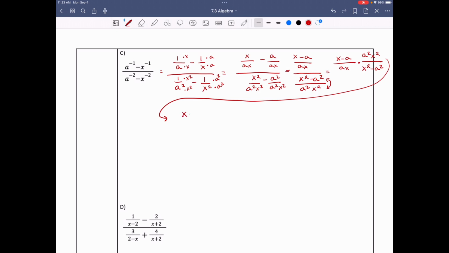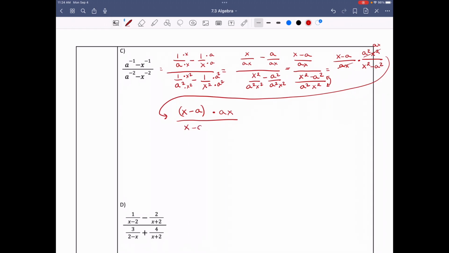The x minus a I'm going to leave alone. But the ax, I'm going to cancel that with these, and that becomes just ax in the numerator. So times ax. And in the denominator, this has to be in parentheses because we're multiplying all of that: x minus a and x plus a, because that's a difference of squares. Then we can cancel. These cancel, leaving us with just ax over x plus a.